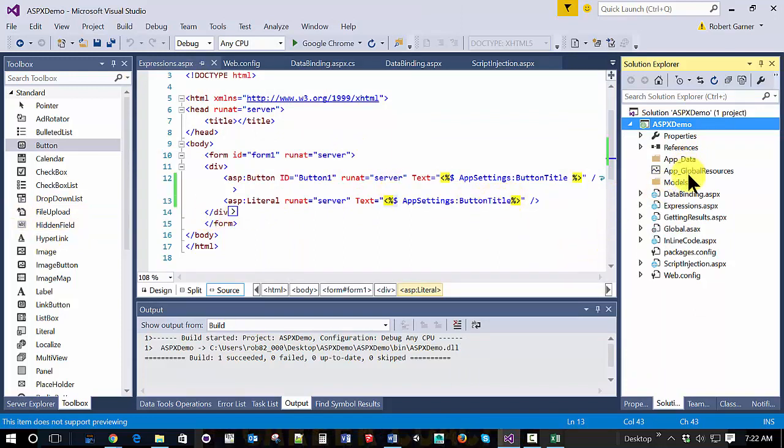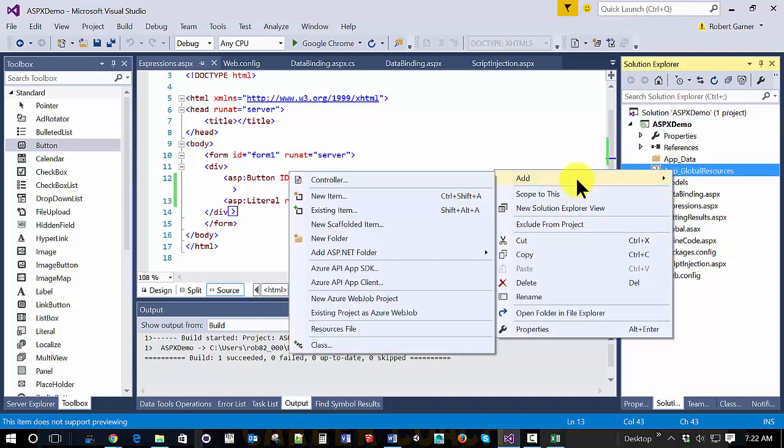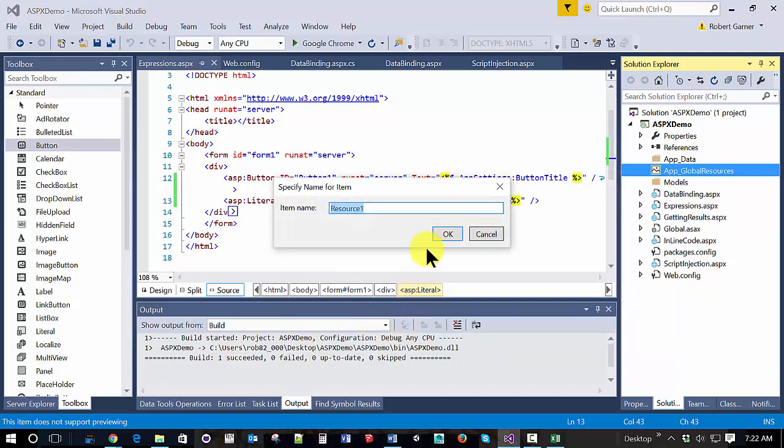And in this resources folder, we're going to add a resources file. And we're going to call it sample resources.